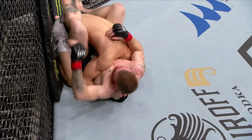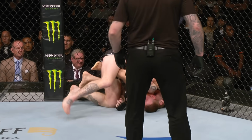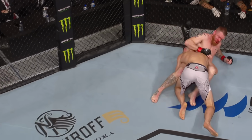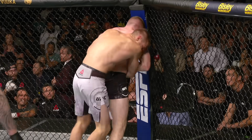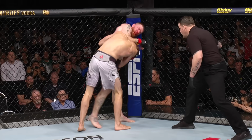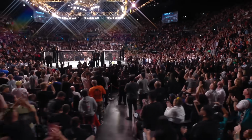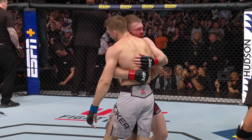1 minute left. Dan Hooker's doing everything he can to control him. Felder's back on his feet, but Dan Hooker takes his back. Felder's going to scramble. Wow, what a beautiful scramble there from Dan Hooker to maintain top position. Felder's still working. Back to his feet, last 10 seconds to go. What a spectacular display of skill, heart, will here in Auckland, New Zealand. And every single person here is on their feet. This changes a human being, a fight like that.